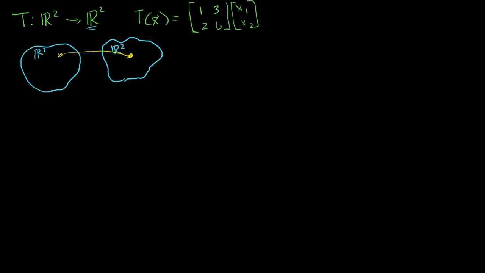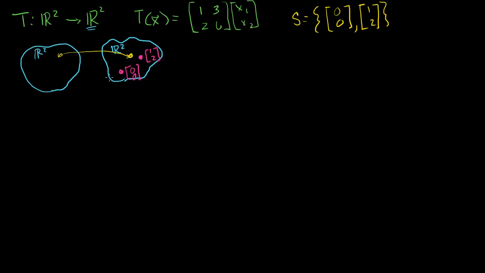Now, what if we take some subset of R2? So let's say some subset of R2, and let's just say it's a set of two vectors, the 0 vector in R2 and the vector 1, 2. So it's literally, let's say it's this point. Let me do it in a different color. Let's say this is my 0 vector in R2. I'm not plotting them. I'm just showing that they're in R2. That's my 0 vector. And let's say the vector 1, 2 is here.